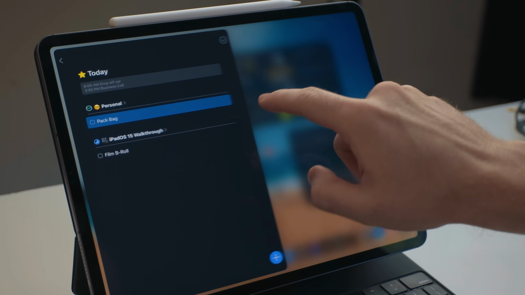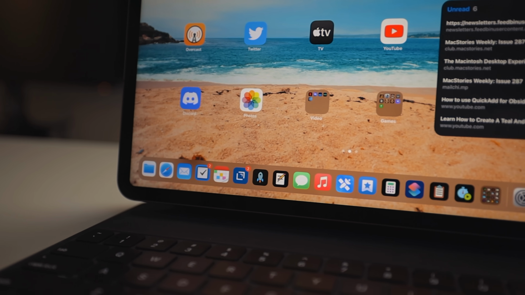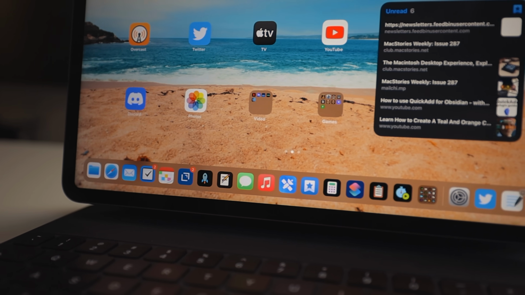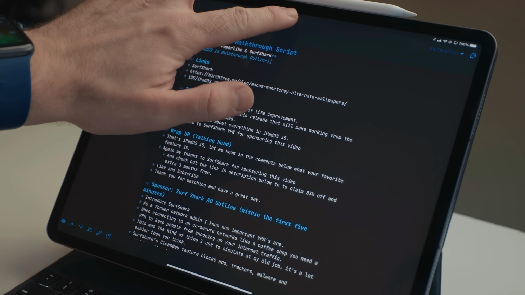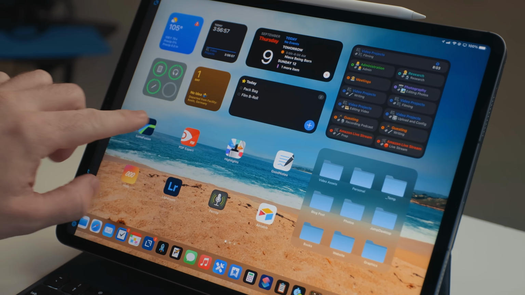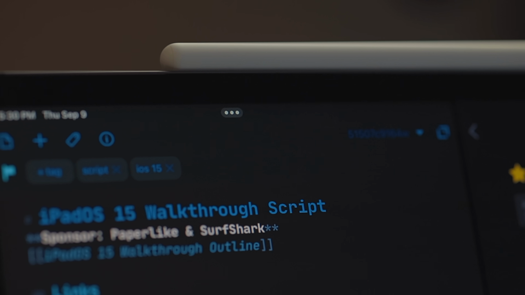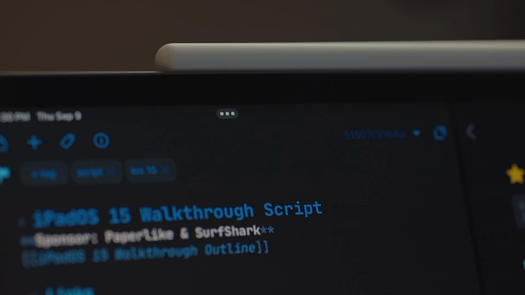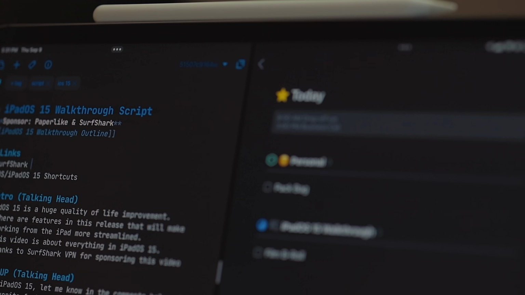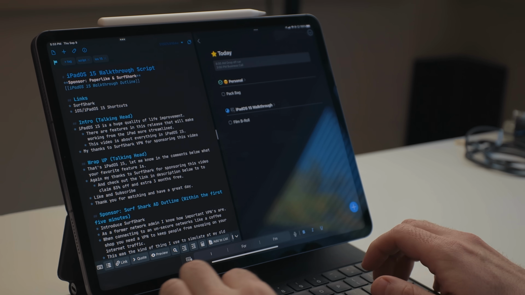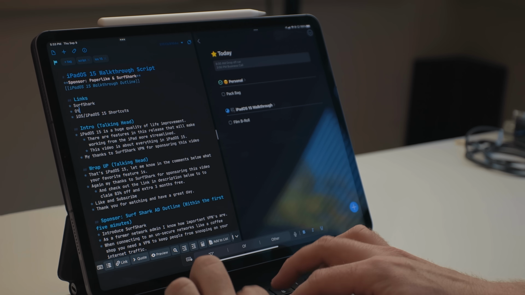Before, only apps that were in the dock were easy to put in split view. You'd see a lot of iPad users like me load up the dock with folders so we could easily put any app into multitasking. Now it doesn't matter where the app icon lives, it can be easily added into a multitasking pair. Once you have split view set up, you'll see one of the multitasking menu buttons highlighted at the top. This means that is the active window. So if you start typing or trigger something like a keyboard shortcut, it will be against that window.